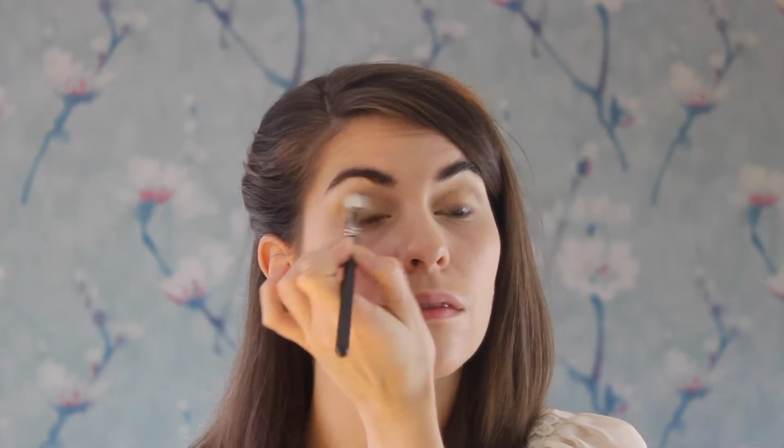Then I'm going to use my Revlon Colour Stay palette in the colour Addictive, which is number 500. I'm going to use one of the shades, which is like a soft, taupey, slightly golden brown shade. I'm just going to use that into the crease very lightly just to give a bit of definition.